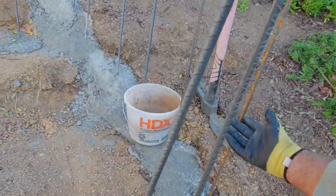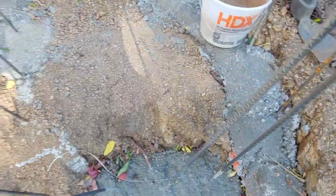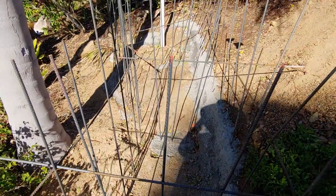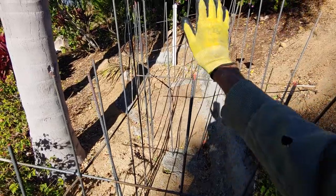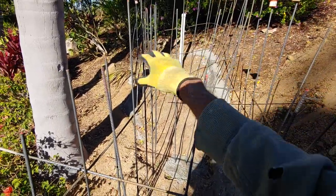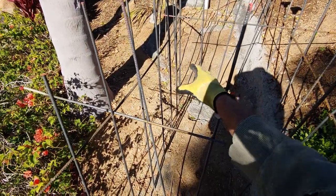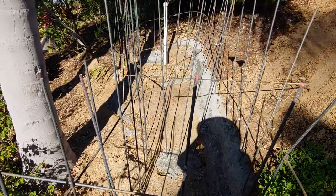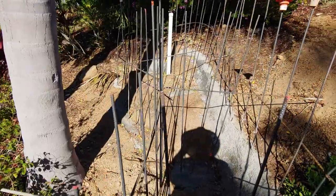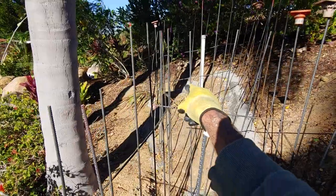The slide trough walls are probably going to be about this high — pretty low — dropping right down into the trough. The client wanted to keep it really low and hidden in the ground. Up here we're going to have our little ramp launch, and that's going to be on the left side with a big boulder coming all the way over to that area, so it'll be like one big boulder. We'll do some bouldering around the whole pipe feed area, which is the beginning of the slide. Steps to get up to it will be on the other side.